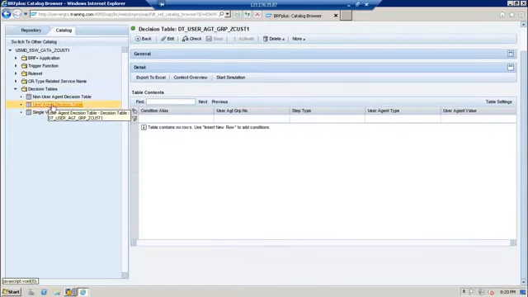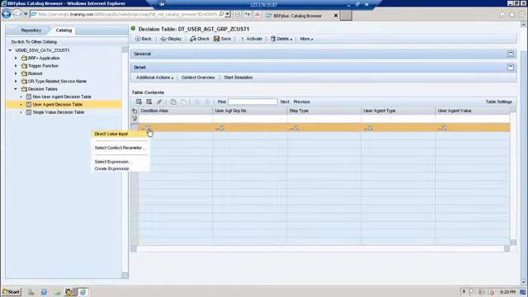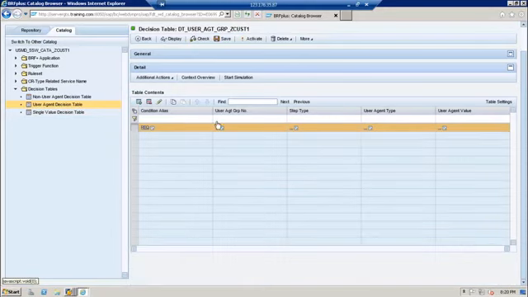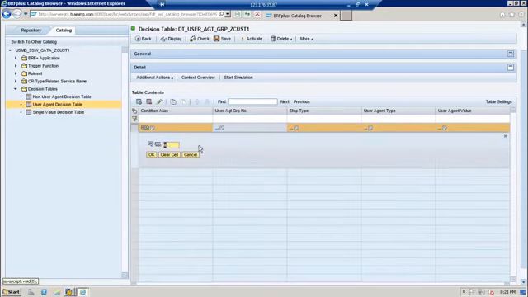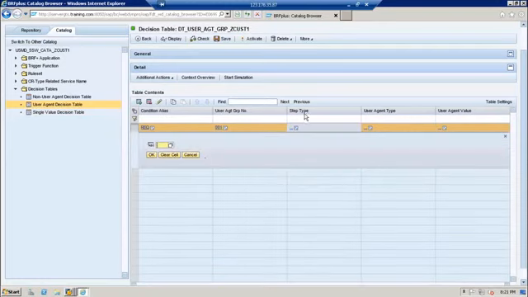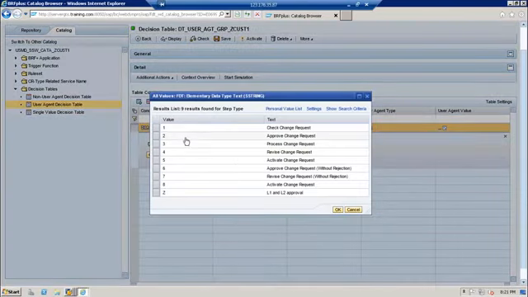So I have to go into the user agent table. I enter that condition alias here. What is my condition alias? I already entered it in row number 1. REQ is my condition alias. So the same condition alias has to be maintained here. For agent group, I can give 001. Here this particular column has some importance. Step type 1, 2, 3, 4, like that we have.